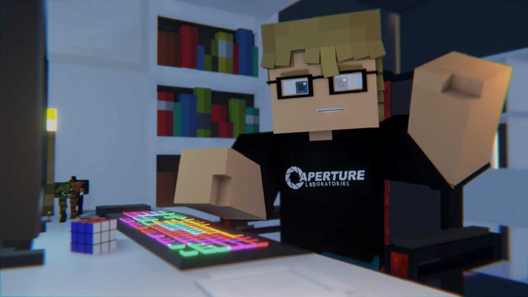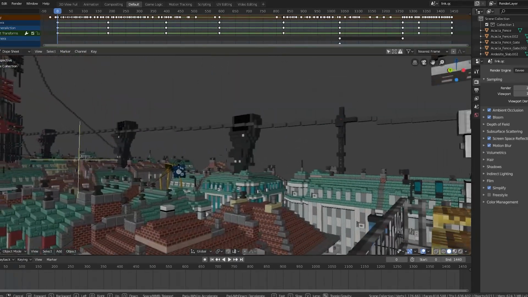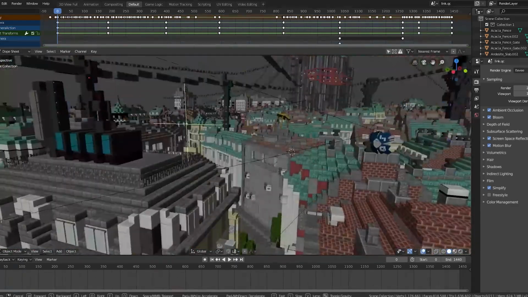Behind the scenes commence. Alright, welcome to behind the scenes of Entangled. This first scene was taken from a map I found on Planet Minecraft. I'll link it in the description.